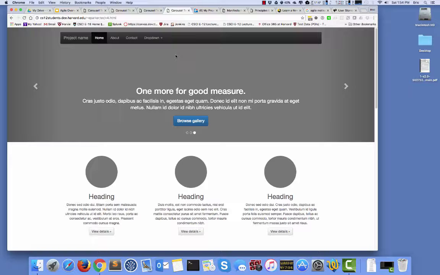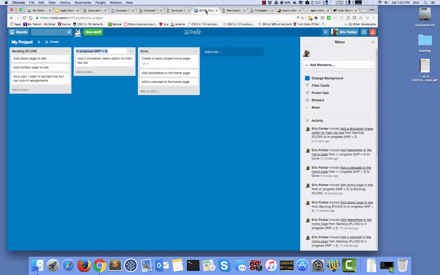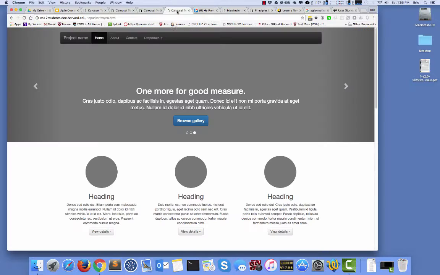So something I didn't talk about that I want to mention now is that I've added this feature here. Before I move any of these features to done, it doesn't just mean that I've added the code to it. It means that I've tested it. I've gone through some measure of validation for it.